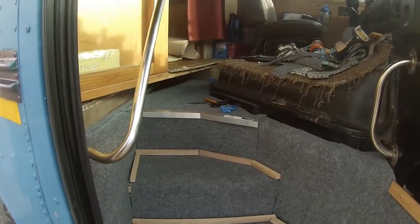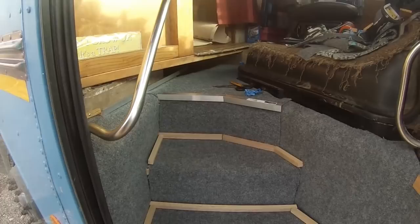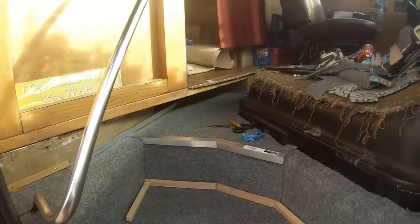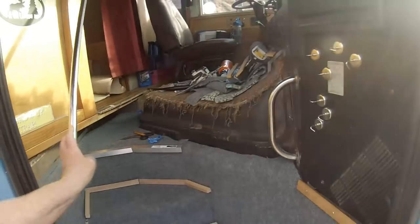That about wraps this one up. As you can see it definitely looks nicer. The Gorilla Glue held the foam backing but did not hold the carpet to the backing. The reason this area is screwed in is that my batteries died, so I need to find a place to charge up — the downside to not having a generator. On the other hand I've got to do laundry and there's usually a plug. I'm going to pick all this up, neaten up, and get ready to move tomorrow. I'm moving down to Ehrenberg — a little early for the campsite cleanup, but I might as well get down there early and scope things out. See you down the road, YouTube.